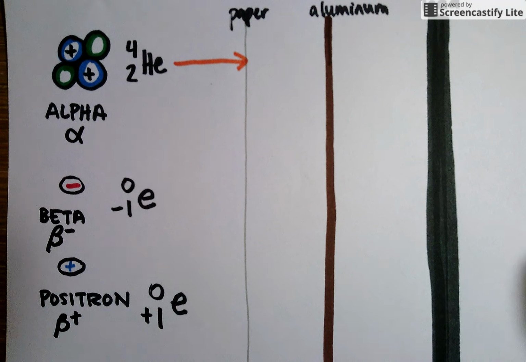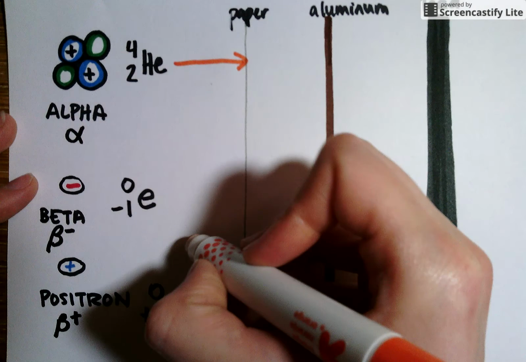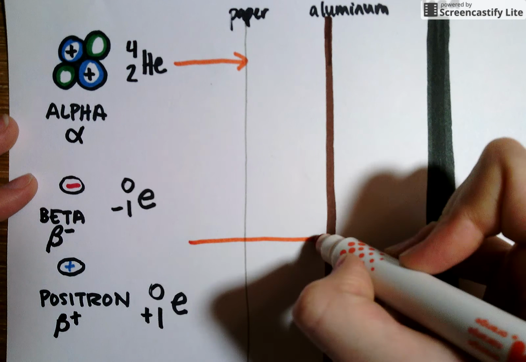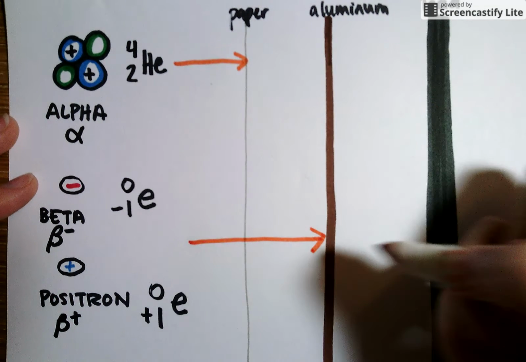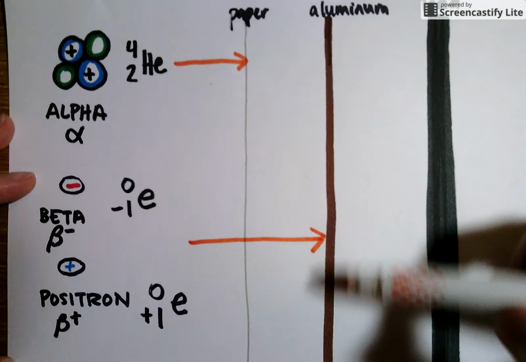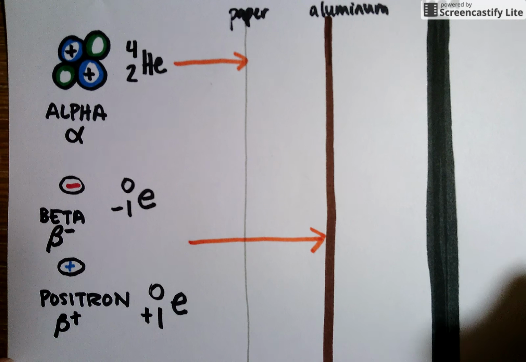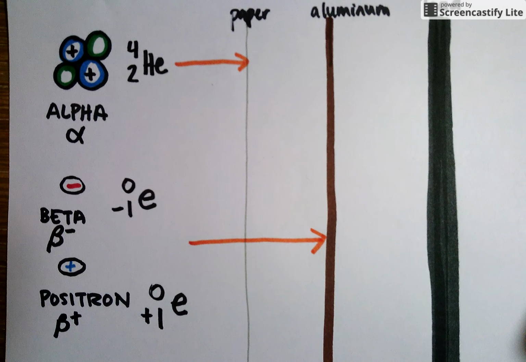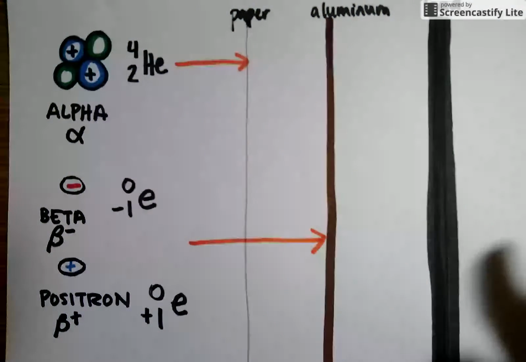Beta and positron radiation are a little bit hardier. They're a little bit smaller, so they can move a little bit faster. And they're only going to be able to be stopped by something along the lines of aluminum foil. So they can pass right through paper, but they take a little bit of force to be able to stop them. You can think about this as if I was trying to get something from one room to another, I'd have to go through the wall. This is like throwing a big old basketball. It's just going to bounce right off. This is like shooting some kind of BB gun. You might make a little bit of progress, but you're still probably not going to make it all the way through.